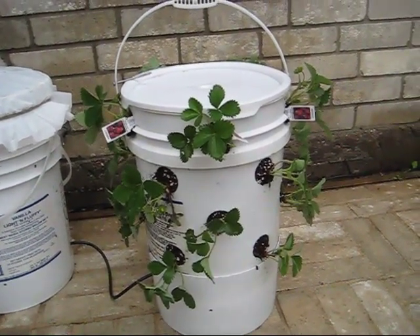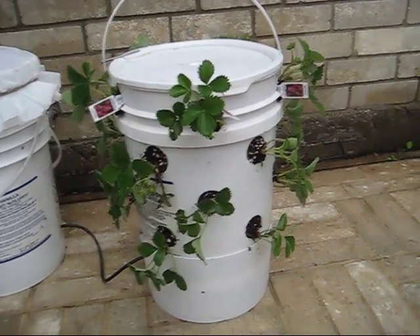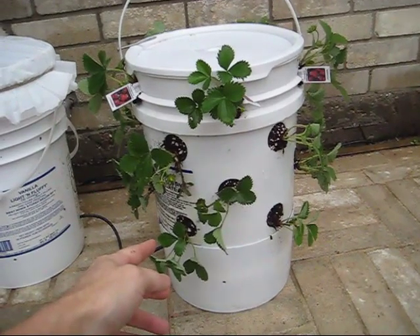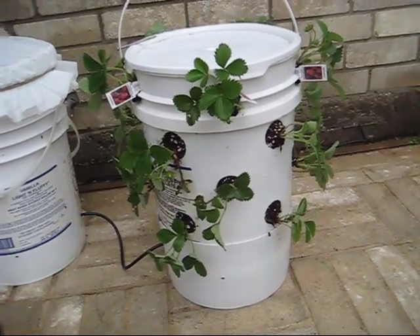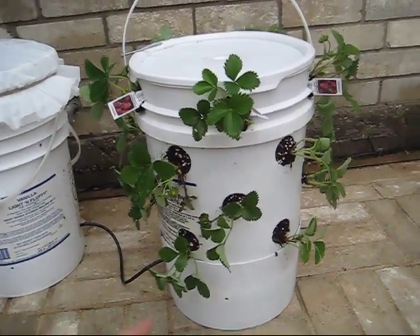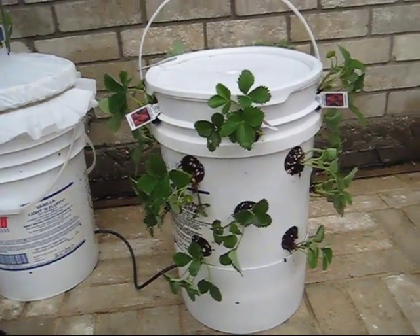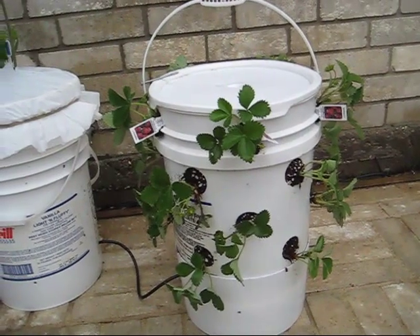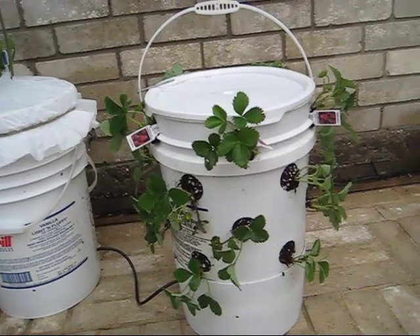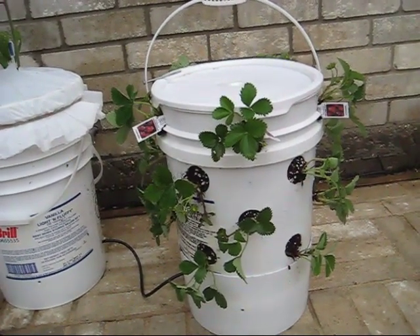I've really fallen in love with this ultimate container — there are a lot of possibilities here. I measured 3½ inches from the bottom and drilled 1¾-inch holes, but you may want to measure 4 inches up and drill a 1-inch or 2-inch hole. I measured these 6 inches apart, but you may want 5 or 7 inches apart. It's really up to you — find what works for you. I'd love to find out what you plant in your ultimate bucket, what has worked well, different ways you've used them, and what your experience has been.